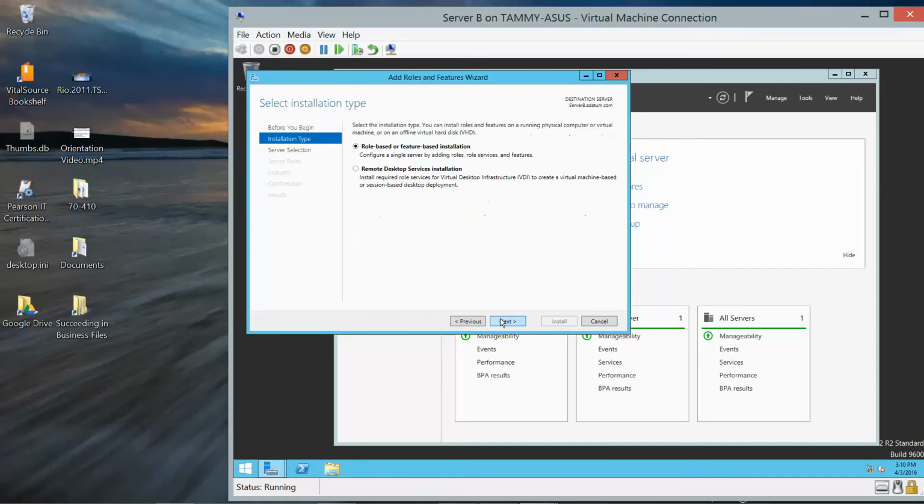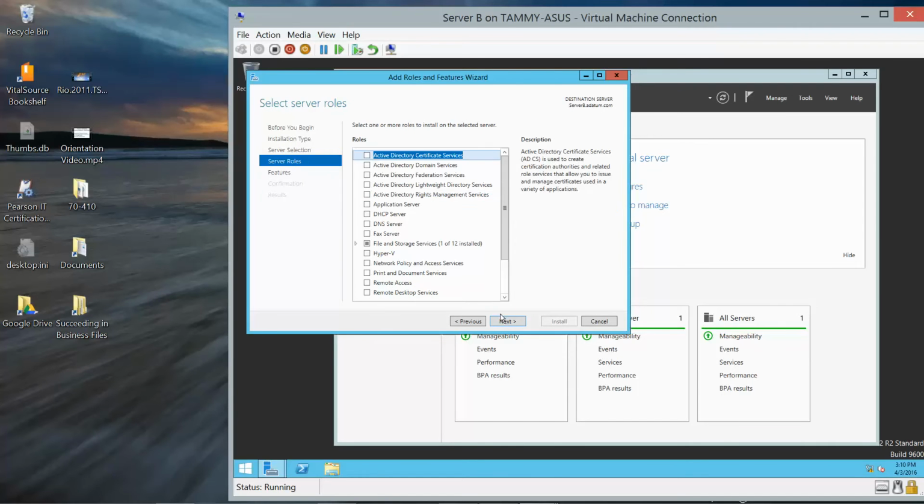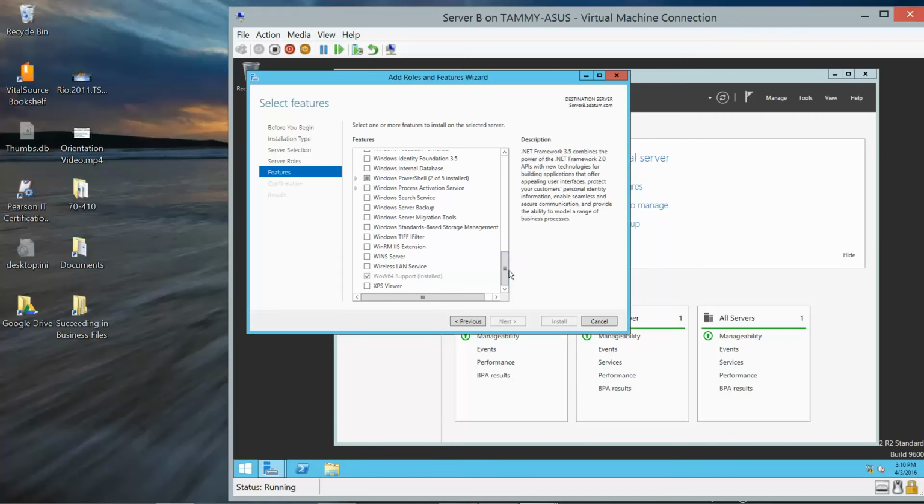And next, next. Next, and this is roles. I want features. I want to add a feature called web server. So I'm going to scroll all the way down until I find web server.